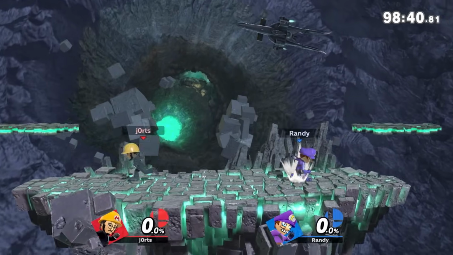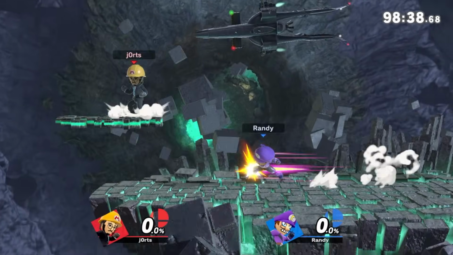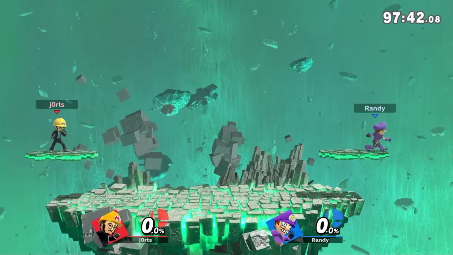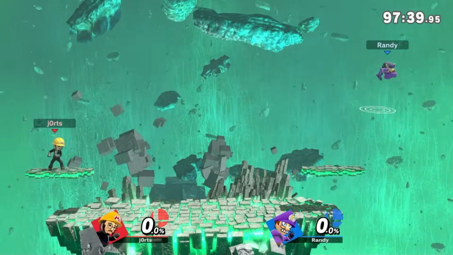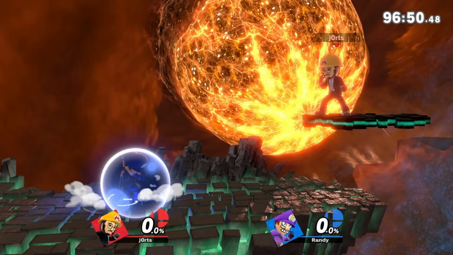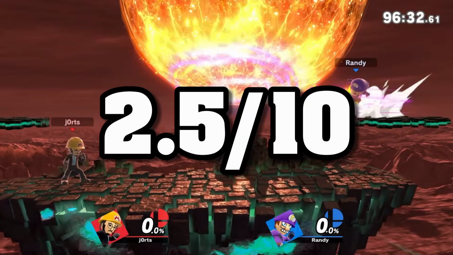Onto the Northern Cave, where we make our way into a crater filled with floating rocks and a bunch of mysterious green energy that may or may not be radioactive. Yeah, I'm not sure how it can get much more dangerous than this. Right, 2.5 out of 10.